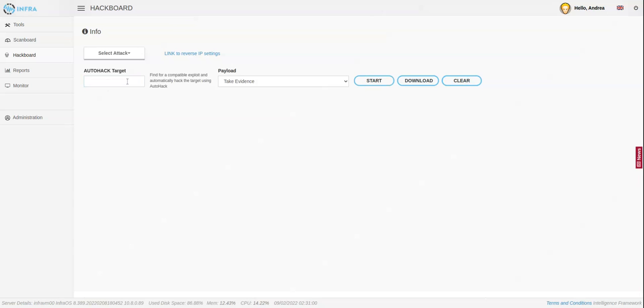Let's start again from zero, and we do it with the Windows that we scanned before. The Windows is just a generic Windows that we install by default without any modification. It works with any Windows until 2016, for example, for the exploit that I'm focusing on now. But it can work for any Windows, including Windows 10, Windows 2019, or whatever will come out, if there is a good match between the report that we have here and the exploit that we have. So if there is an exploit and there is a vulnerability, it will try to do it all automatically.